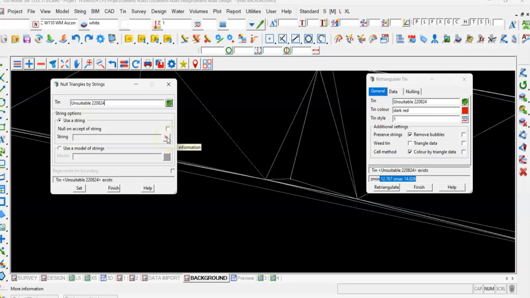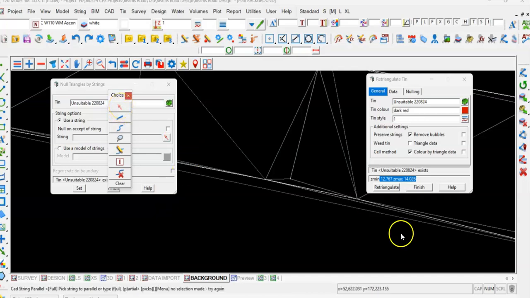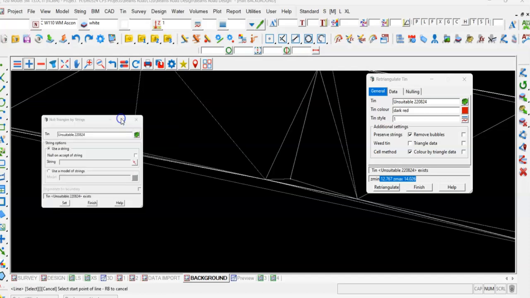Okay, so these are your different options. If you right click on this little cursor icon, you'll see these different choices, and this is the method you're going to use. You can draw a lasso, you can draw a line, you can pick a string, like if you had a string that went across the triangle, you can pick that. Quite often I'm using the second option.